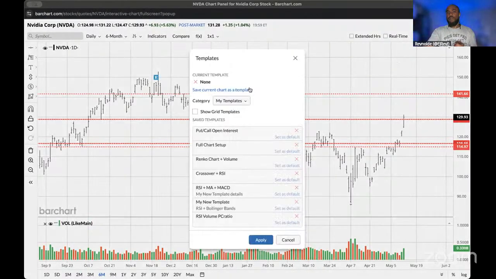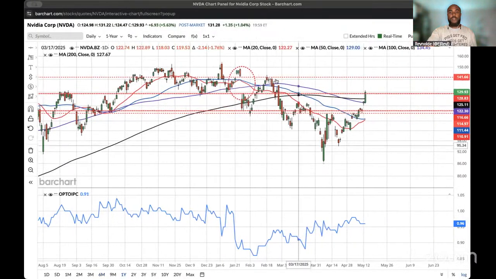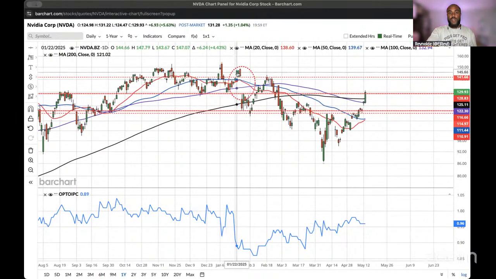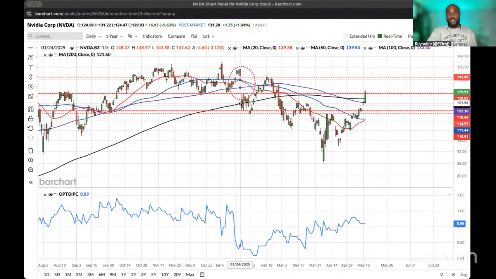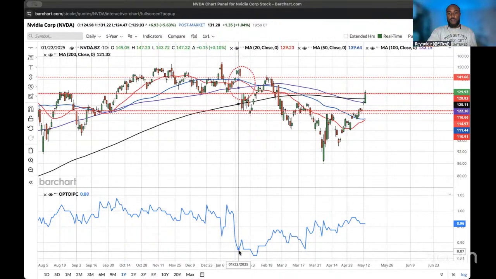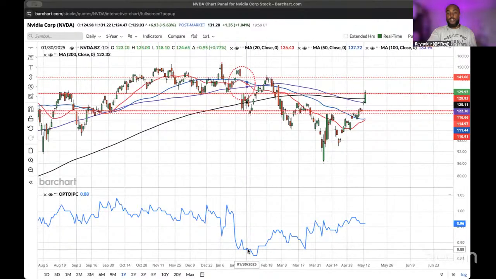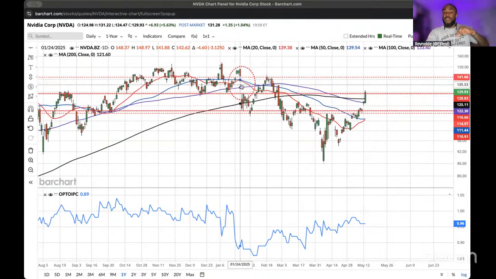Okay. Now, if you are trading options, you can also add the put call ratio. So if you add the put call ratio, you'll see here that as price moved higher, there were a lot of puts in the market, right? Once that gap happened, people started coming in to trade calls, right? And then price came right back to test that level that we just charted.